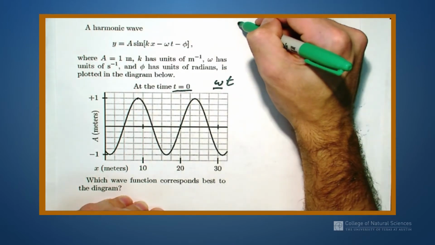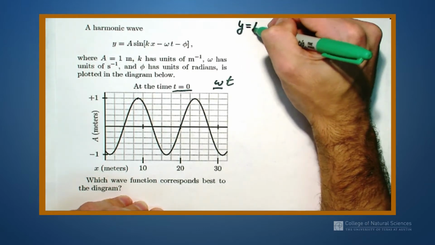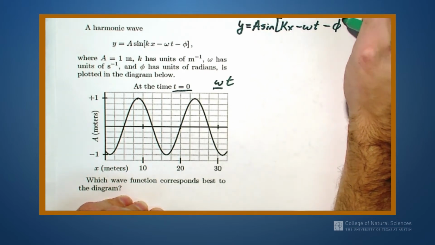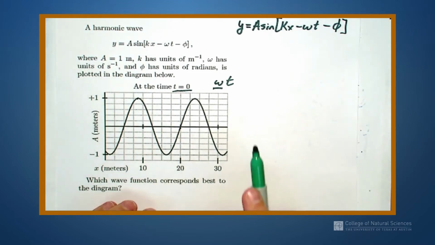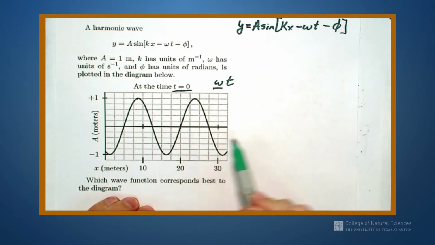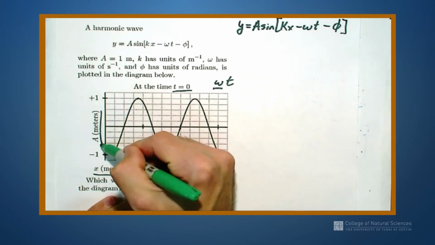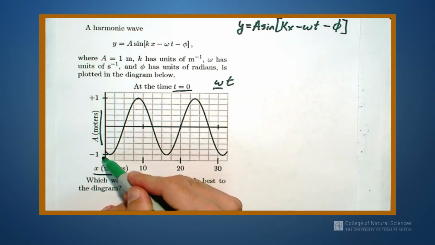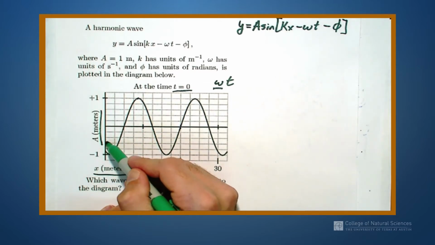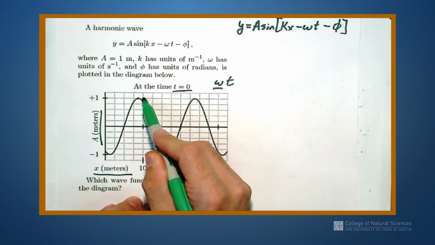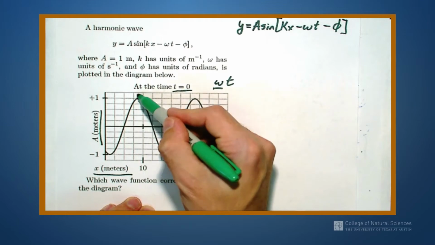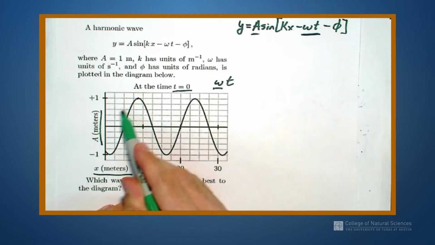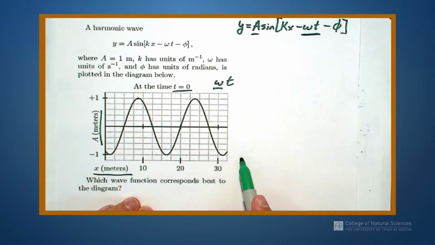So I'm going to look at this and see that I have y is equal to A sine of kx minus omega t minus phi. What I'm going to look at is that I'm given a position versus position graph. I'm looking up and saying this thing goes between A and minus A, because this is measured in units of meters. So I see that it already has the right amplitude. That one's okay. But this graph tells me how this thing changes as I move in position.